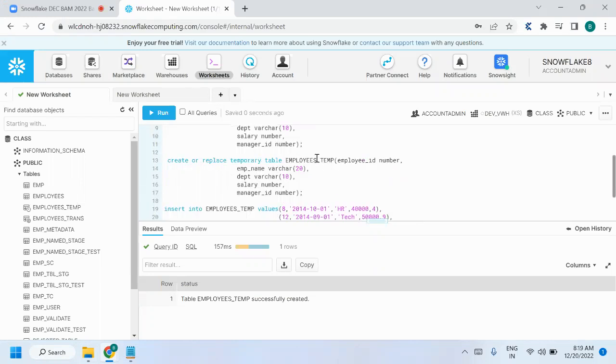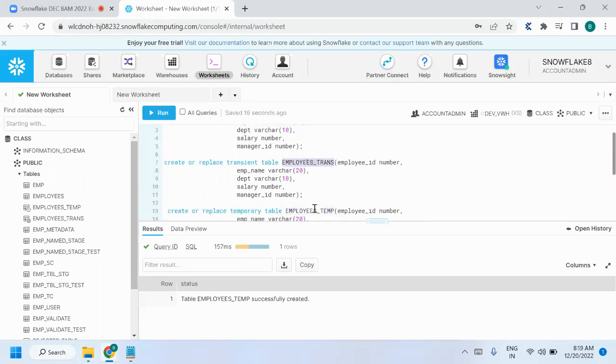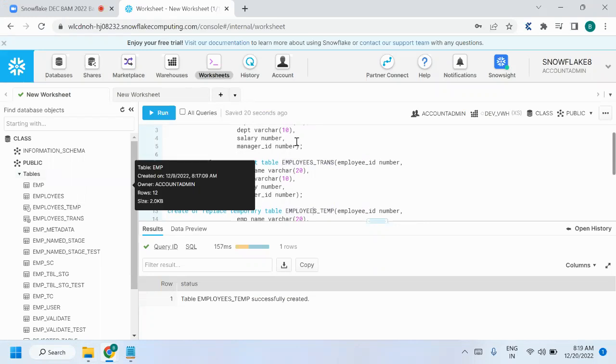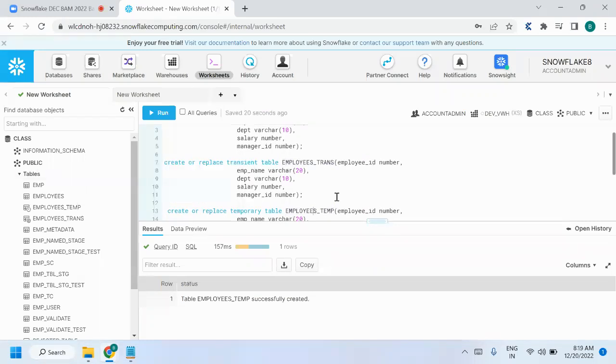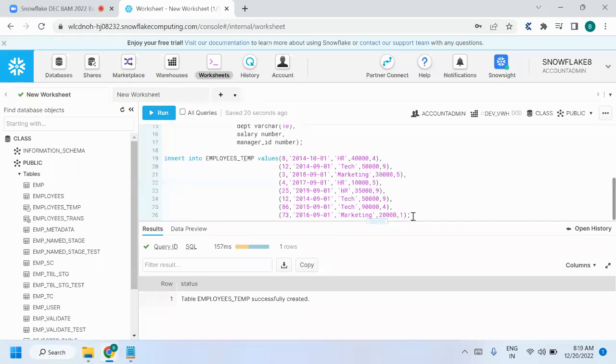Once your transient table or temporary table is created, you cannot make it a permanent table, because permanent will have a fail-safe. That is the main intention. You can create from the permanent table and convert it to transient. That is possible.